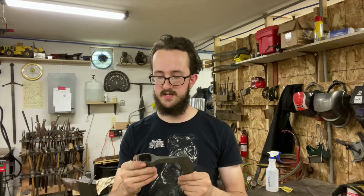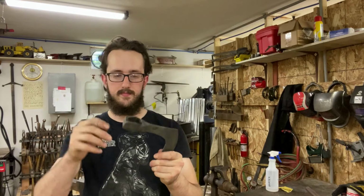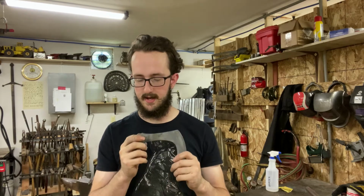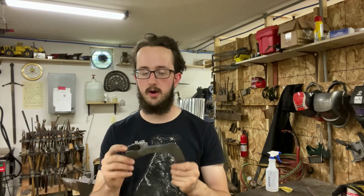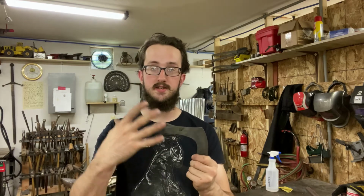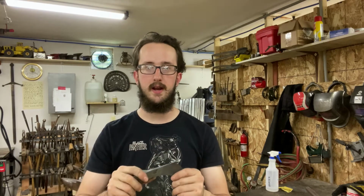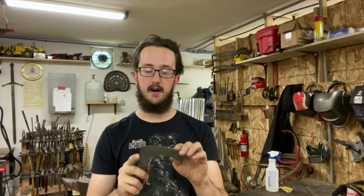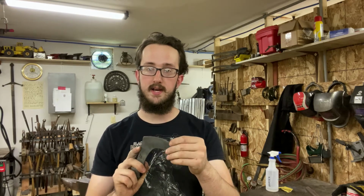Last things to do are to finish the head of the axe and then sharpen it. And for a finish, I'm going to be putting it in ferric chloride for 30 minutes, and I'll check it and see where I'm at. What that's going to do is give this a really nice dark color. When it's on the handle and ready to go, I'll hit it with a little bit of lanolin oil, really darken it up. It'll look great. It'll also help protect it from rusting. And then I'll sharpen it and put the final edge on it.